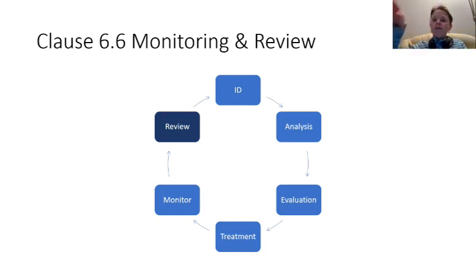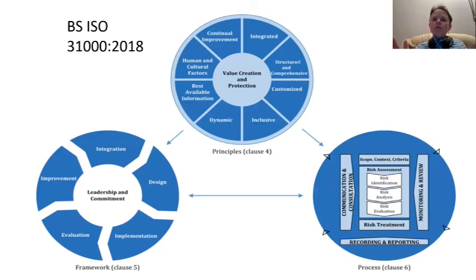And this is where, with our risk management process, again, that continual improvement, we're just not going down and stopping, we are continually improving. So we have done a quick potted tour through British Standard 31000 2018. Have a look at the document. It's very goal setting. It tells you what things to do and what it wants you to achieve, but it doesn't actually tell you exactly what you've got to do to get there.